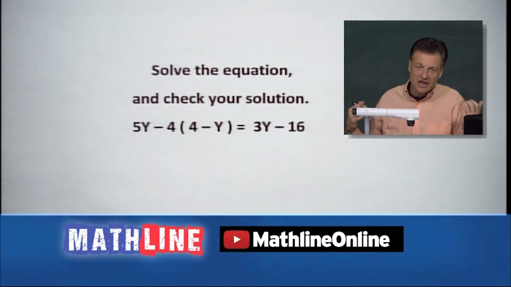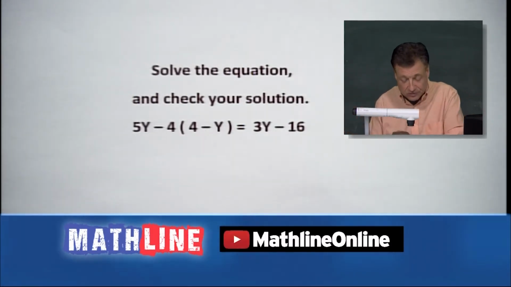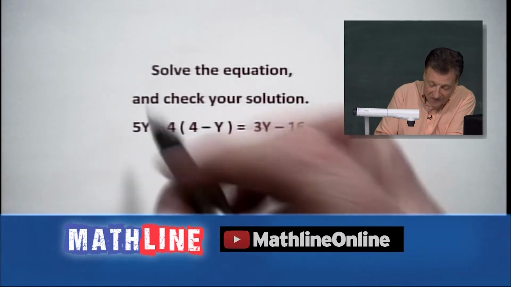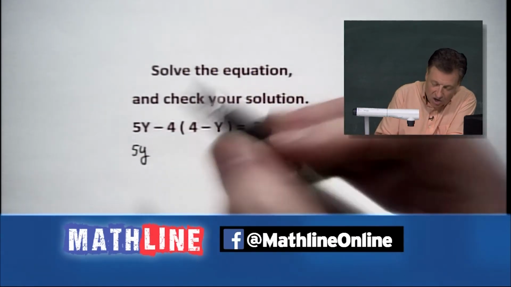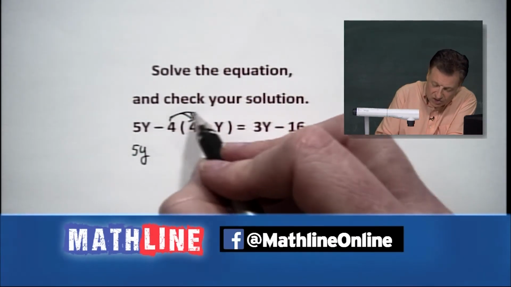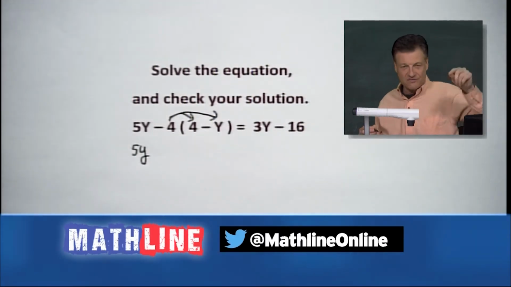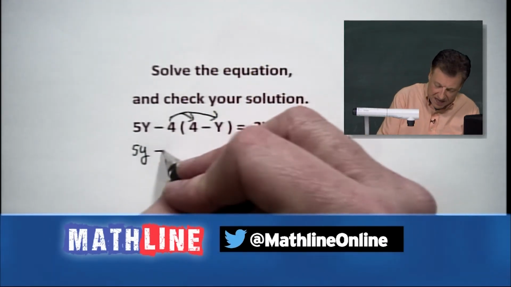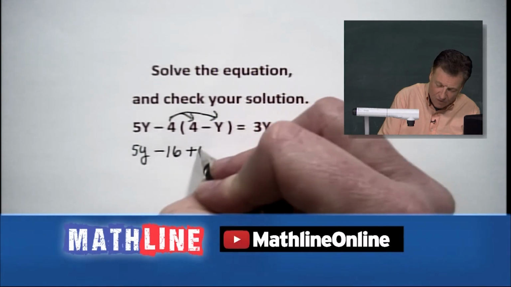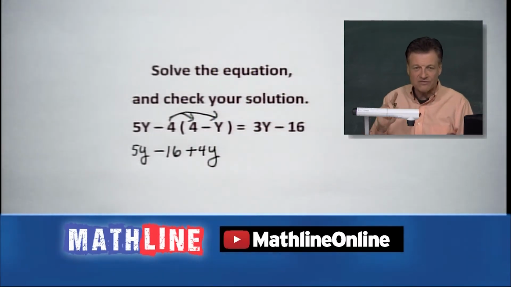You say, Ernie, you can't quit talking, can you? It's really probably very true, but let's see what happens. We've got 5y that's going to hang on. Watch your signs. I'm going to say it really strongly here because that's not a 4, that's a -4 going through there. And this is going to give us minus 16, and it's going to kick in a 4y over here. Watch out very closely.